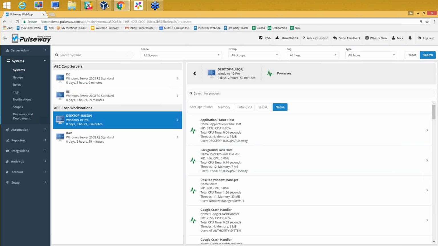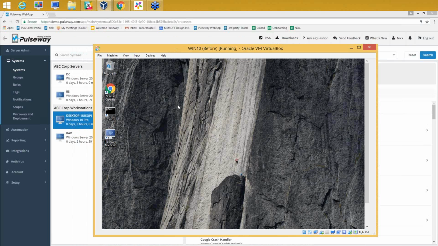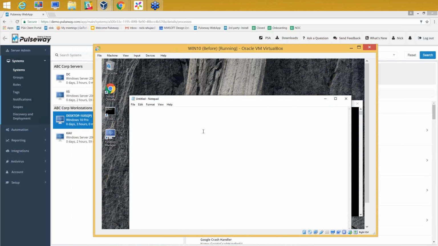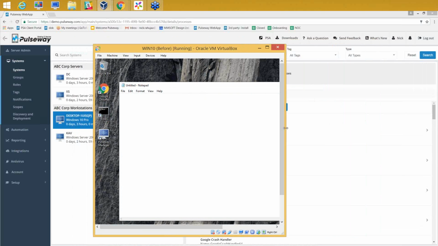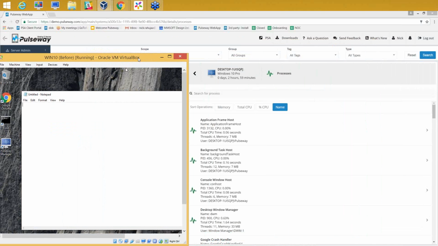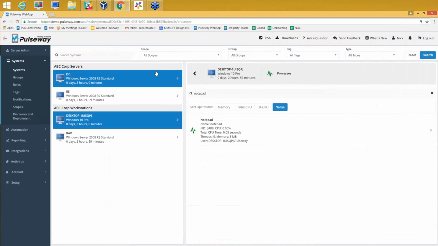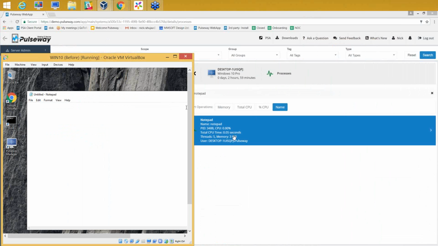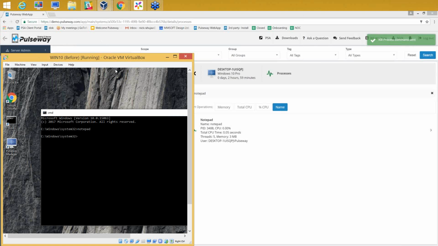Now, just to give you a good example here. Let's say this was the computer I wanted to manage a process on, or I wanted to kill some exe which I found was causing trouble on the computer. So what I can do is open up a notepad to show you, and go back to this computer, as you see, and search for the process, which is notepad. And as you see, in real time, it's coming all over the internet. I can kill the process. The moment I do that, the process has been killed in the background already.